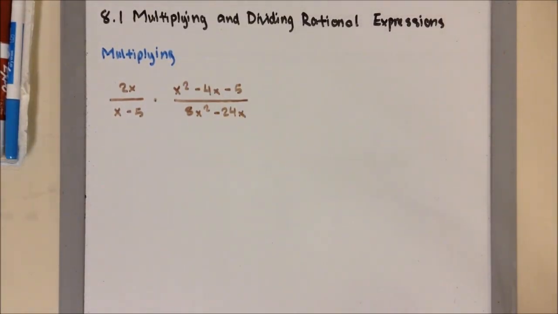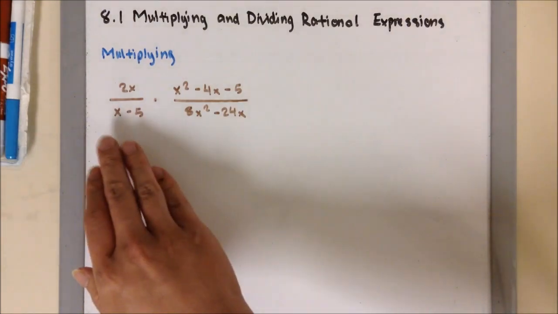Today we're going to focus on multiplying rational expressions. When it comes to multiplying rational expressions, it's basically a fraction multiplied with another fraction. When we're working with multiplying rational expressions, we also have to check if we can put it in simplest form, meaning that for each expression we have to see if we can factor it into its simplest form. So let's take a look at our first example.